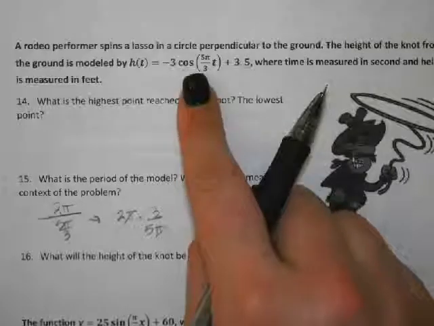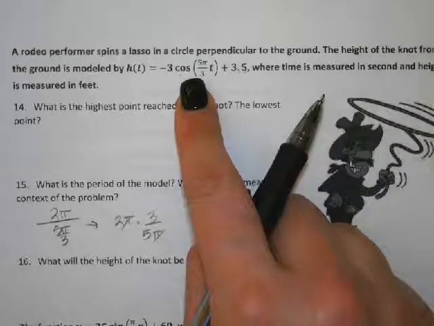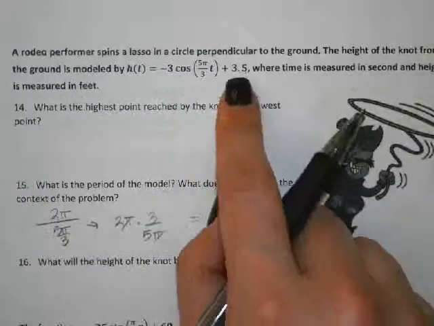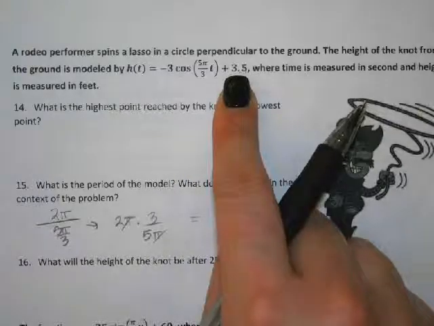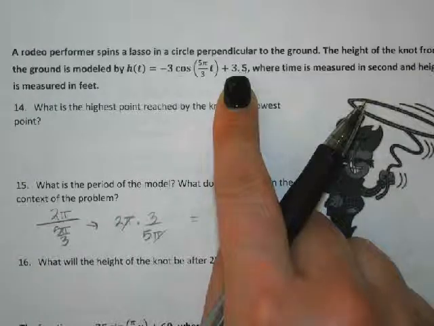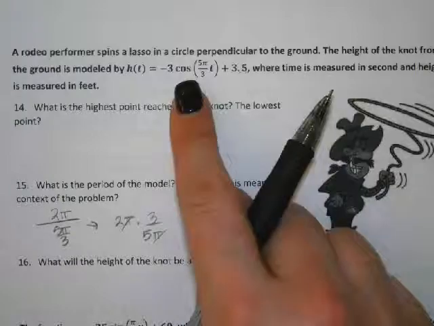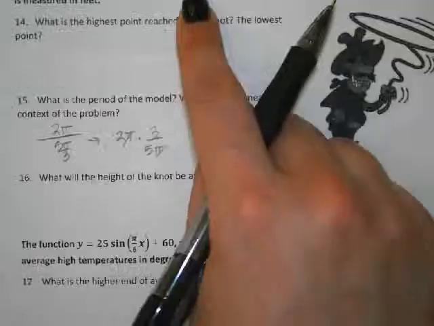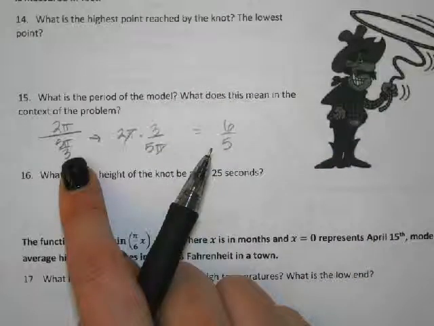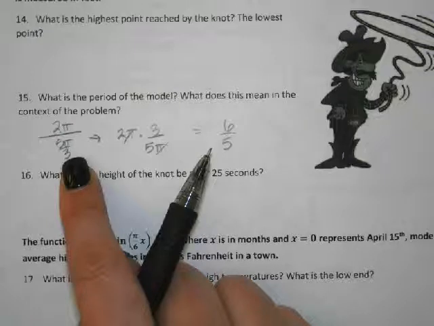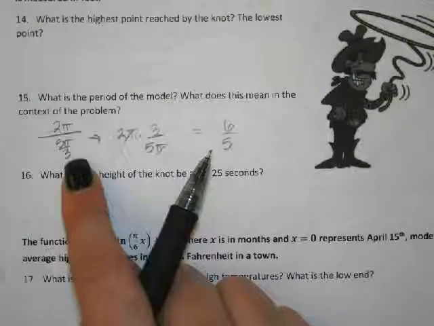Okay. So the types of questions you can expect to answer on something like this is just understanding that we have a midline and that to calculate our highest number and our lowest number, we just need to add or subtract the amplitude from that number. Those questions are pretty easy. Finding the period, again, often involves a keep change flip. That's very common. I would say maybe the hardest questions might be interpreting what the period means. Sometimes interpreting what it really is talking about for the problem can be the hardest part.